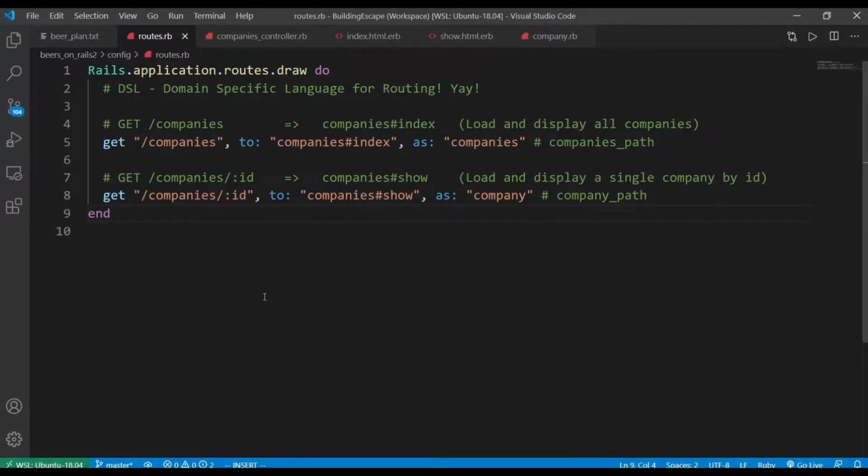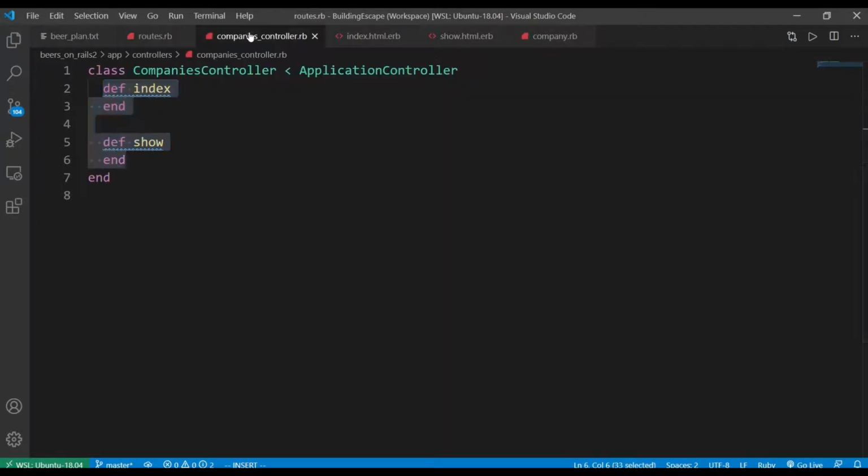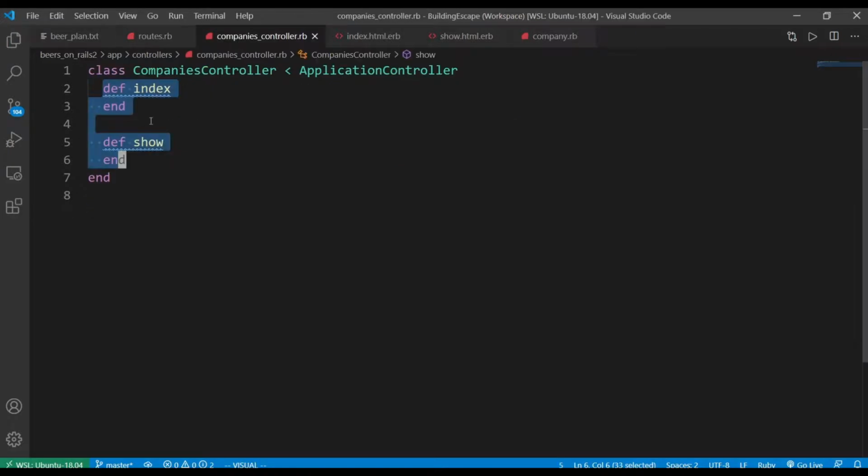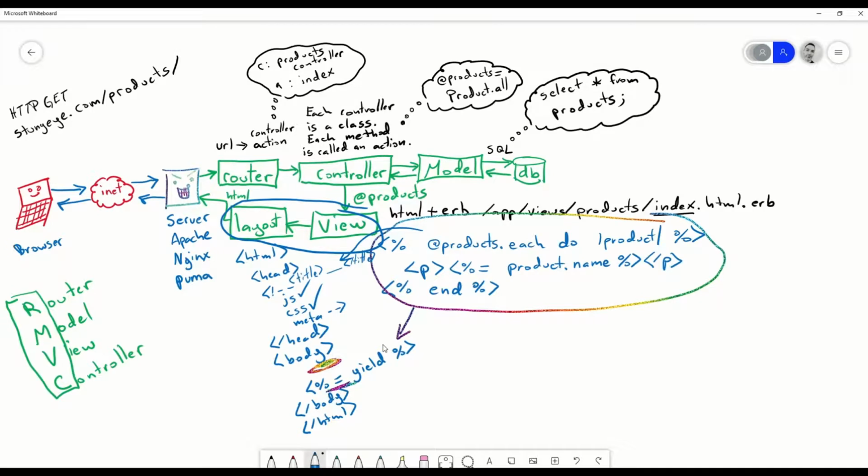My routes are up and running. What that means is that if I go to those routes from the browser, a get request to /companies, for example, will go to this index action. It's empty, but as I mentioned before, there's an automatic feature, which is that the view is going to be automatically loaded by way of the name of the action.